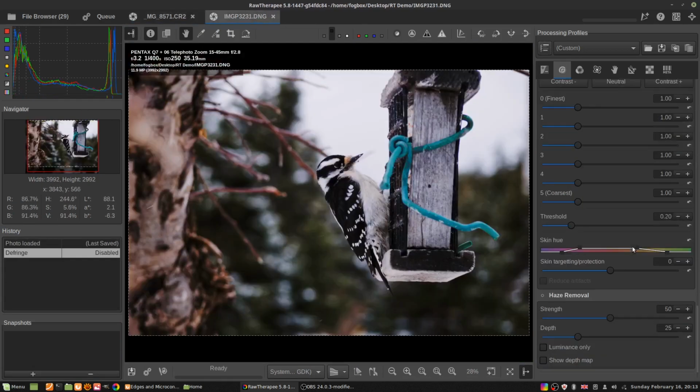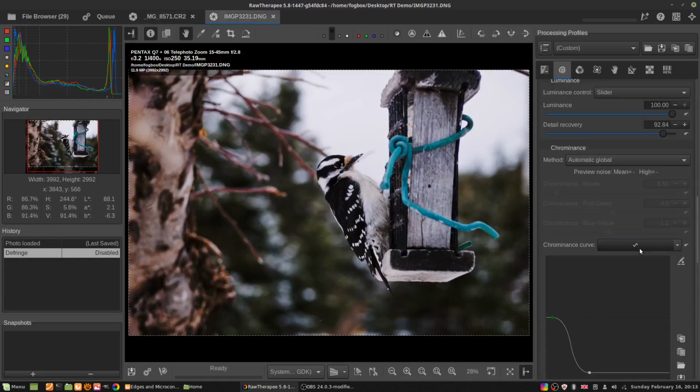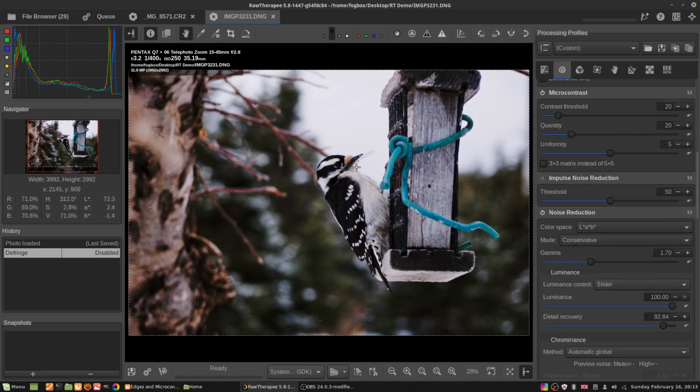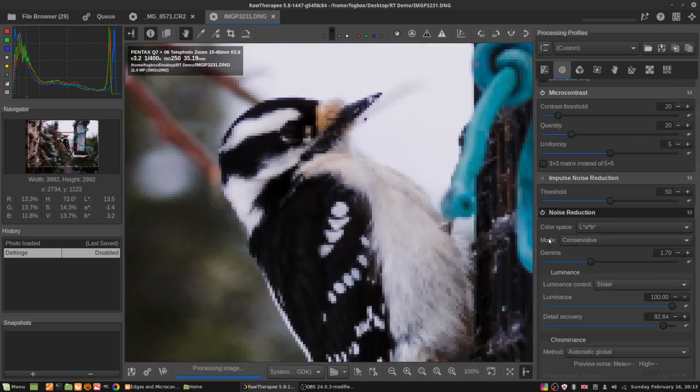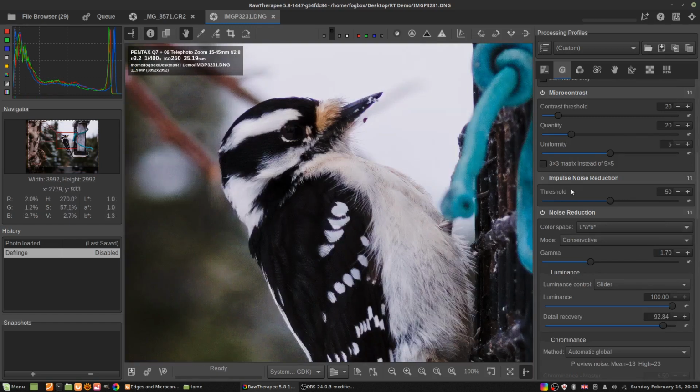I've got another picture open here. Maybe this one has it. Let me see. No, I did not enable impulse noise reduction on this. This is a noisy picture from a little Pentax Q7. Let me see if I enable it. Now you see all these little bits here. Most of them are not even noise, but they go, right? Now, this is a bad example. Don't use it on this picture.